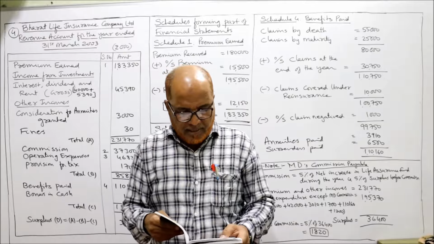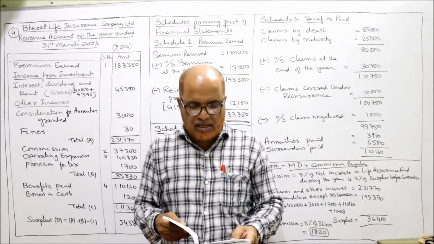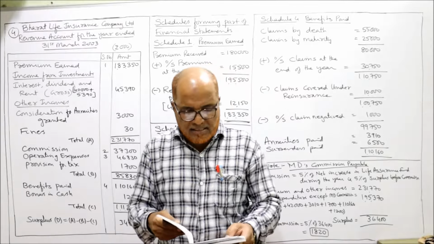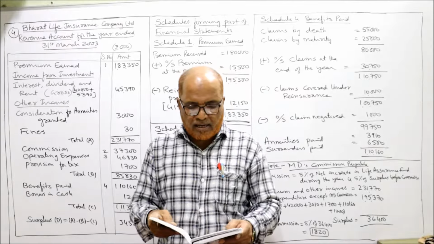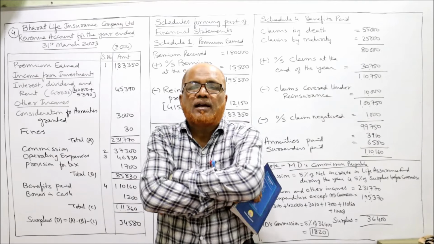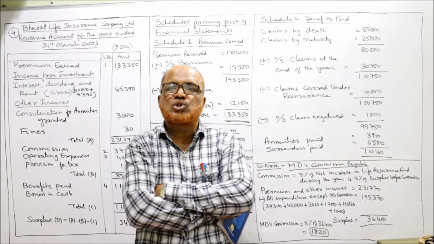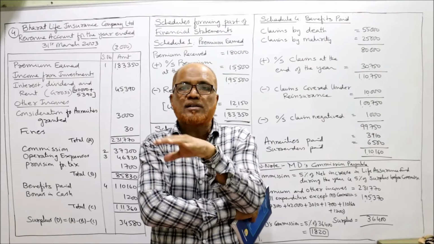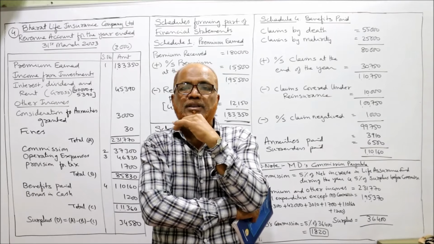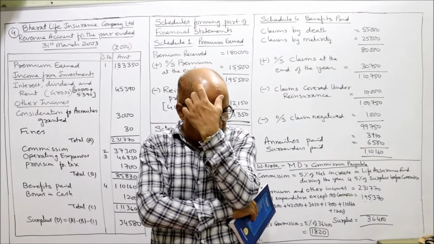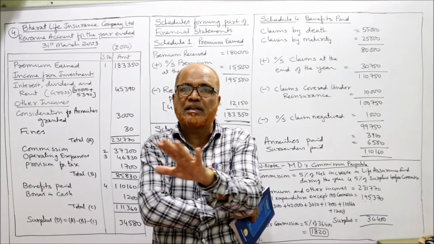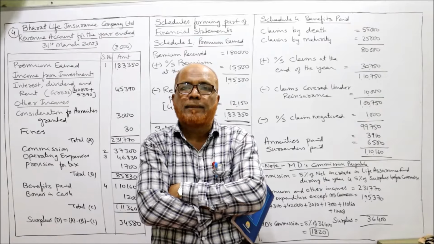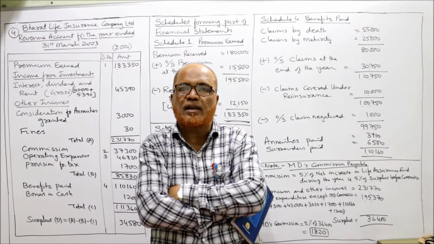Now a claim of rupees 1,000 included in outstanding claim is to be written off as it is 10 years old and is not likely to arise. एक आउटस्टैंडिंग क्लेम था 1,000 रुपीज का, जो आउटस्टैंडिंग क्लेम चलता आ रहा है 10 साल से. अब इंश्योरेंस कंपनी बिलीव्स दैट दिस क्लेम विल नॉट बी मेटीरियलाइज्ड. अब ये आउटस्टैंडिंग क्लेम मेटीरियलाइज नहीं होगा. ये पॉलिसी होल्डर अगर आया भी तो पैसे नहीं देंगे, क्योंकि 10 इयर्स से उसको आउटस्टैंडिंग क्लेम चलता आ रहा है.